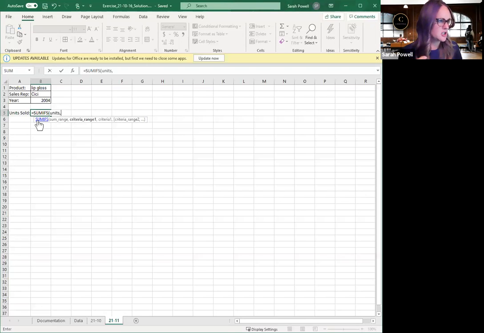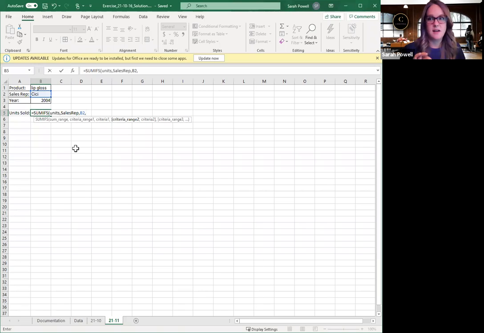So we want to make sure that we're selecting sales for this particular rep, CC. So we want to tell Excel, go look under the sales rep section or the sales rep named range. And in that named range, look for the name CC that we've defined here. So we're not going to type CC, we're going to refer to the cell B2.